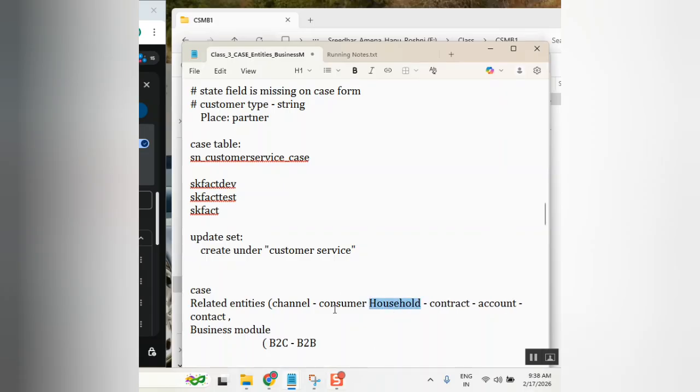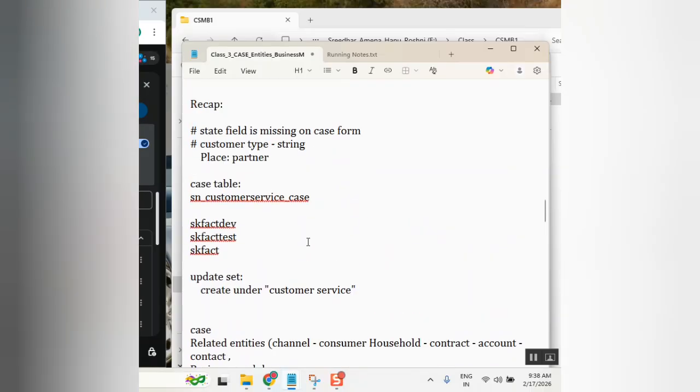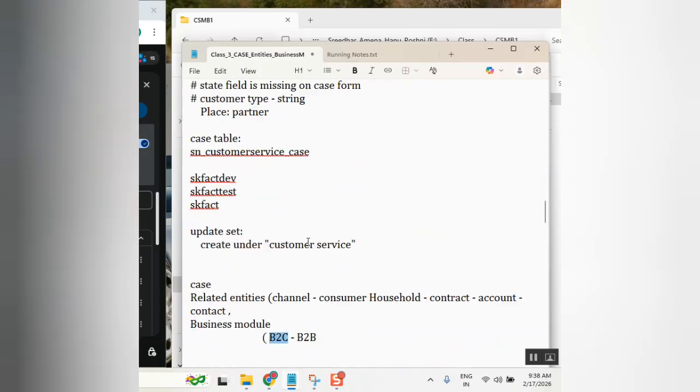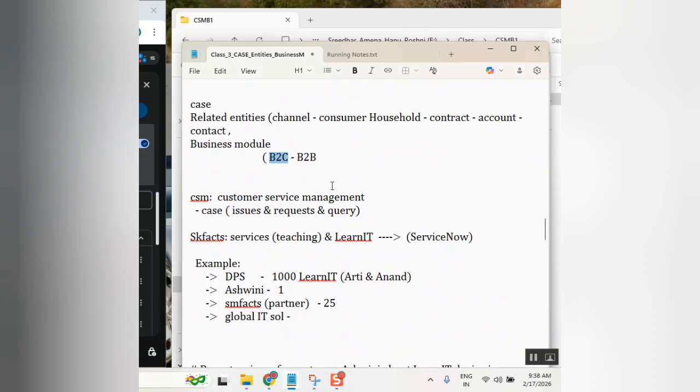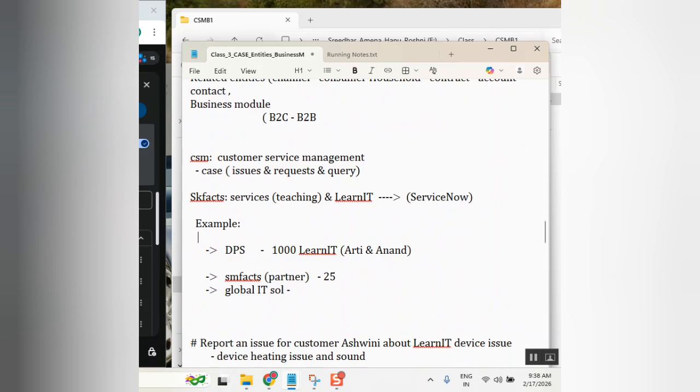Now we extended a little bit to what is a consumer user and household. Then what did we see next? On the first day, what did we see after B2C? B2B, business to business.